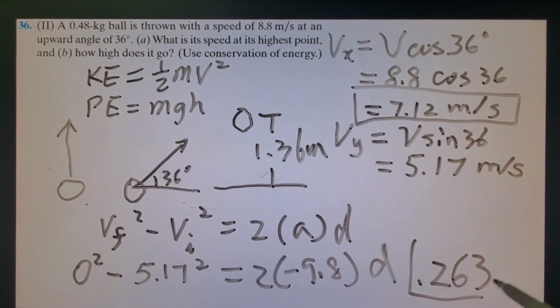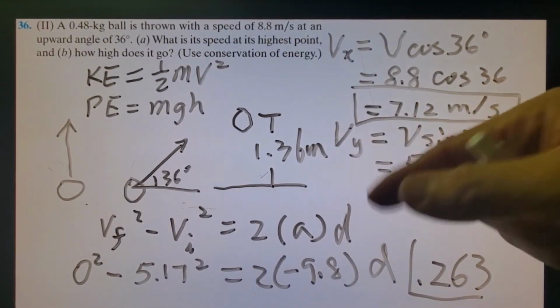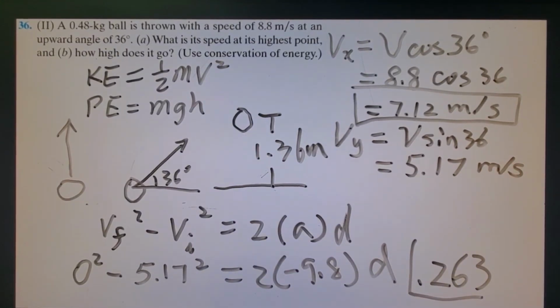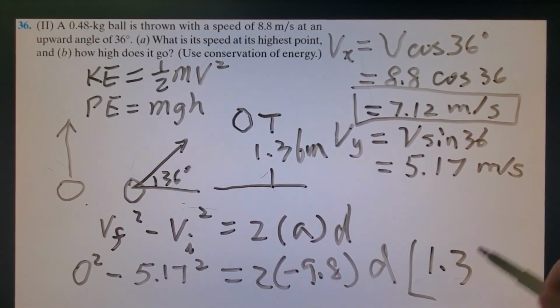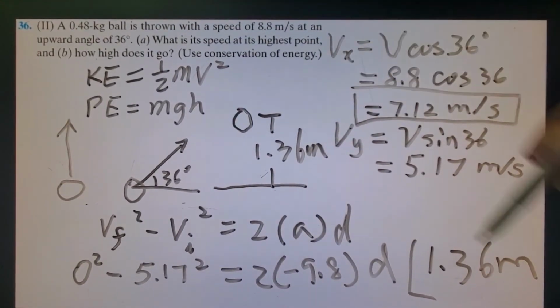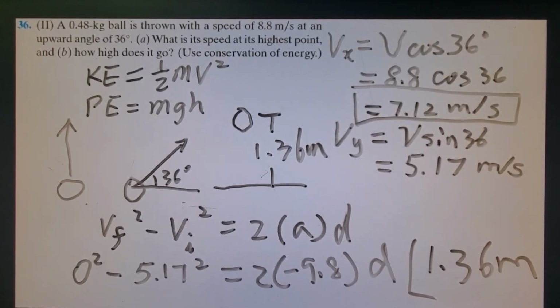So what I get is 0.263. This one is different from the one that we got. Oops, I made a mistake. There's a square here. So I do that again, 5.17. When you do it, you may make the same mistake as I did. I forgot to square it. So 5.17 raised to 2, and then divided by 2, and then divided by 9.8. So I get the same answer, 1.36 meters. If we use two different ways, we can still get the same answer. The lucky number for this problem is 2.